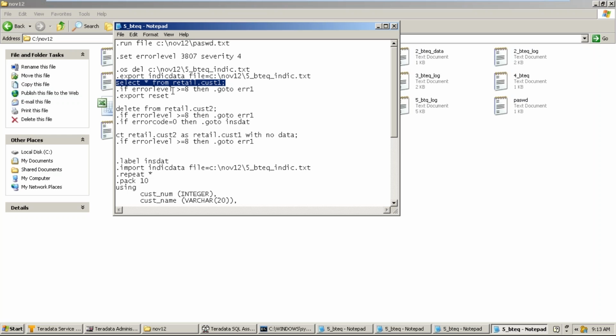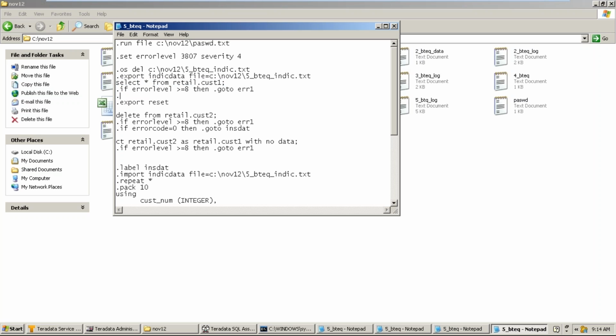And if you want to use that activity count for conditionally identifying what statement should be executed, you can use it along with the error levels and error codes. Let's suppose the select star from retail cust has returned me 0 records. So what is the activity count? 0. So if activity count is 0, then do I need to execute all the statements, importing the data, deleting the data and all?